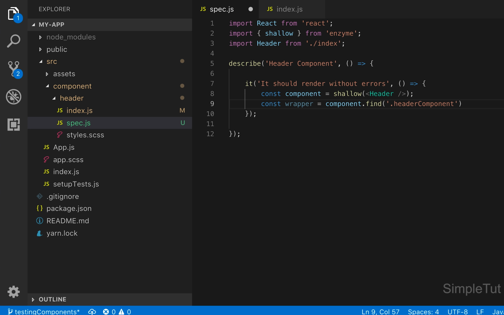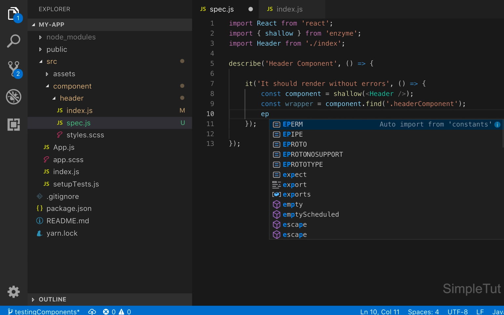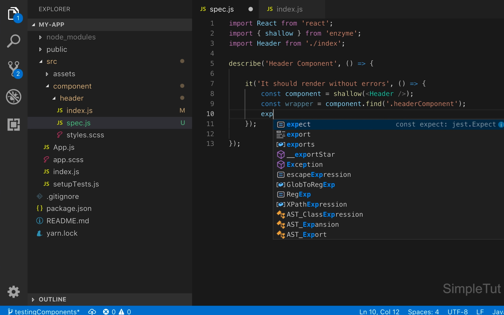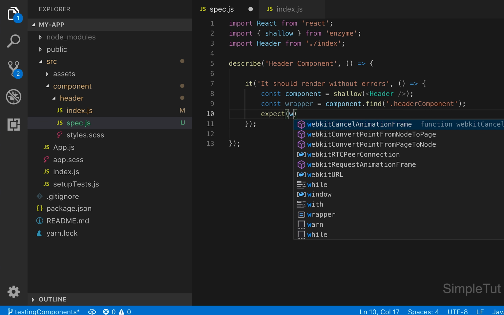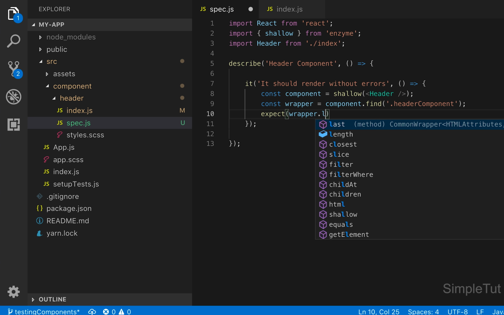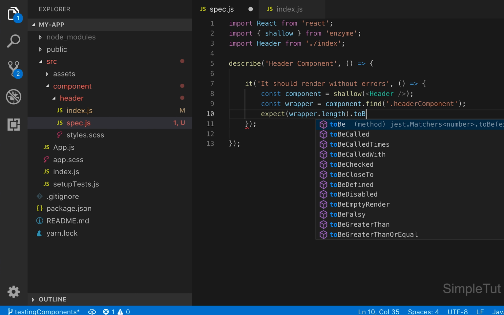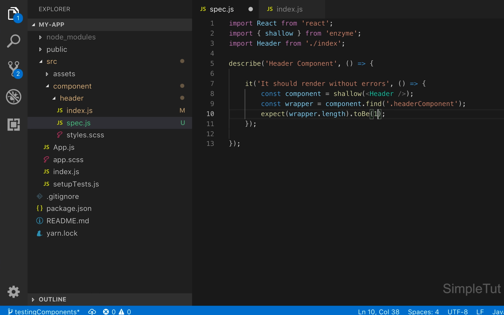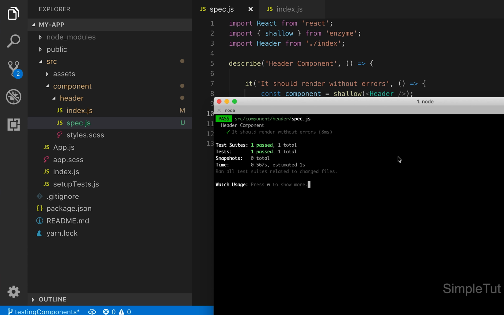So I'm going to say that we're looking for this class, and then I'm going to use that expect method here. I'm going to pass it my wrapper. I'm going to check the length here, and that should be 1 because there's only 1 on the page. So now if I actually come back here, you're going to see that my test is now passing.